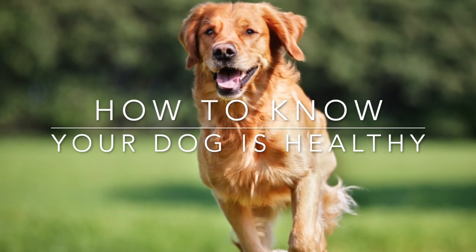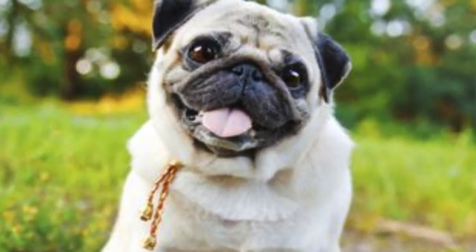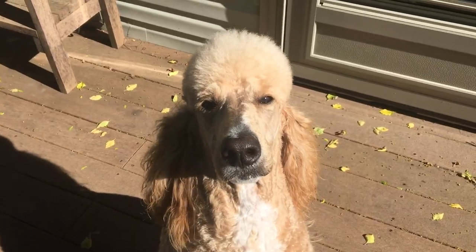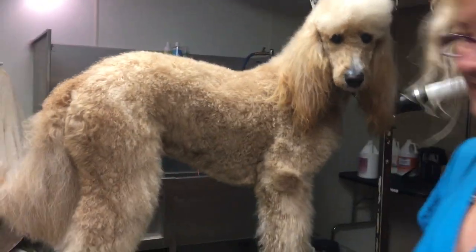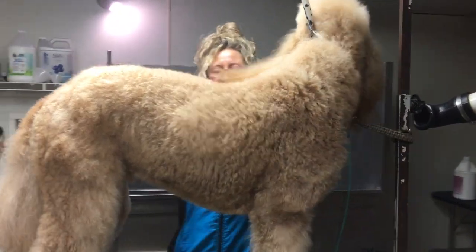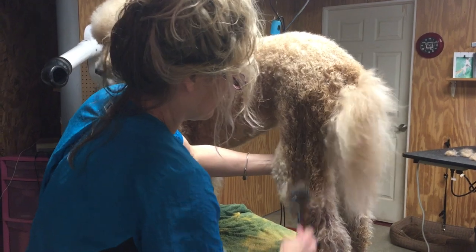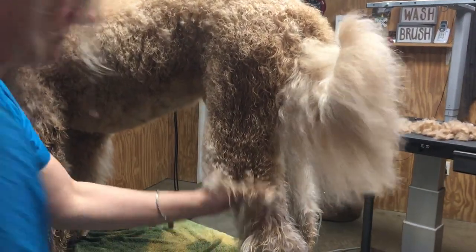We're going to talk a little bit about good health in a dog and how we can know that our dogs are healthy. This is Gus — my dog. I try my best to feed him the best food that I can. I also groom him regularly. He gets a bath at least once a month as well as a groom pretty much all the time. I'm throwing him up on my grooming table because I am a groomer. I fully understand that what I put into his body as far as food is concerned, as well as routine grooming and good hygiene, maintains this dog and keeps him healthy.